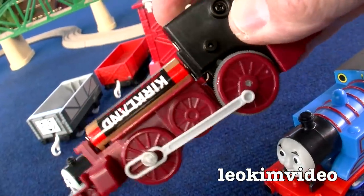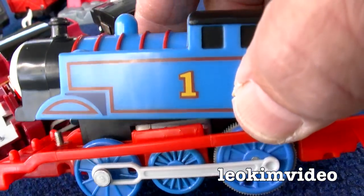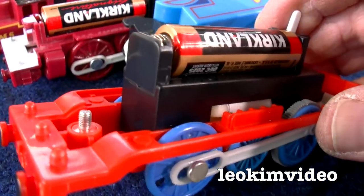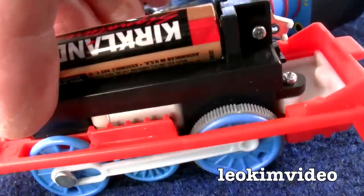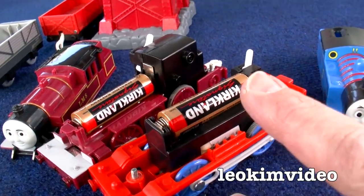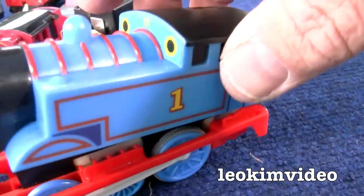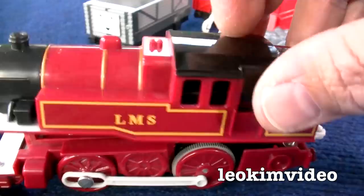I've just been installing the batteries. Thomas is a goer, he's okay. Arthur is playing a little bit hard to get - it reminded me that sometimes these toy trains, especially if they've been in storage for a long time, tend not to want to work. I turn it on, it's not wanting to work, and sometimes the way to get them going is a gentle tap. There we go, it does work - a little trick someone on YouTube told me. The very curious thing about this Thomas is the motor is mid-motor now, versus what's more conventional. It's got me wanting to go down and look at my Thomas collection - I don't think I have too many of that style.